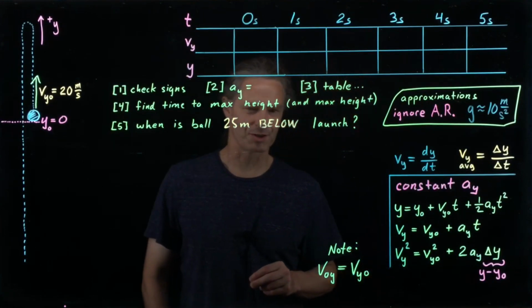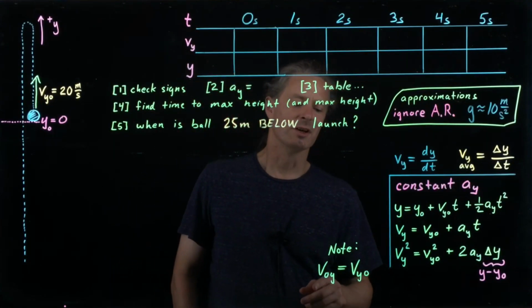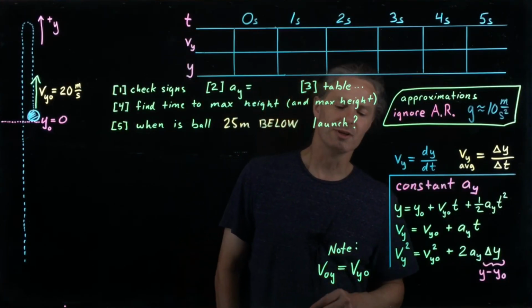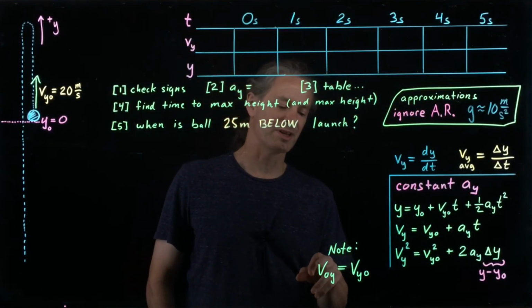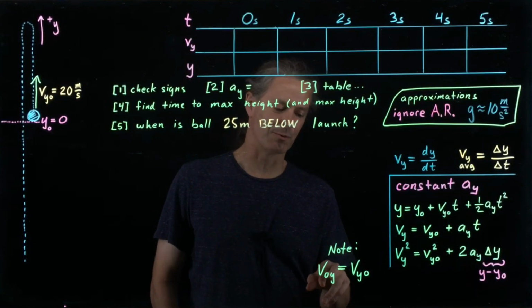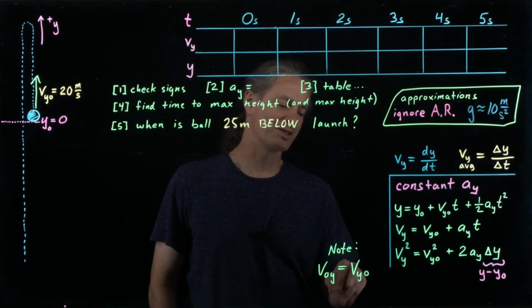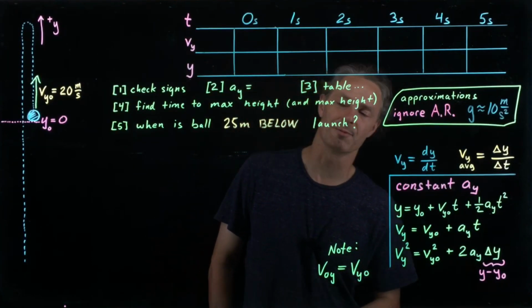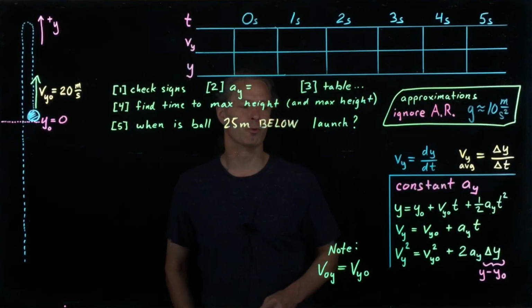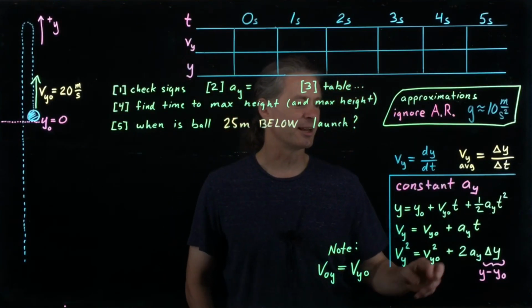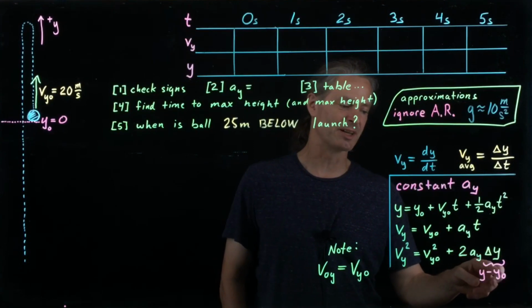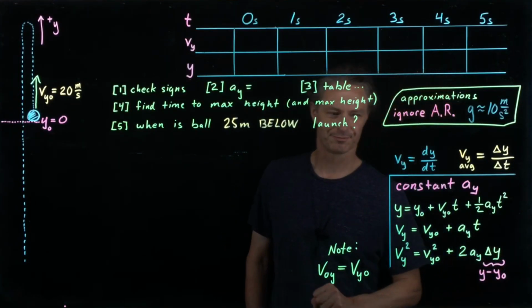Final note before we get started, just a couple notation things. v sub 0y and v sub y0 are interchangeable. v sub 0y means the velocity at time 0, y component, and v sub y0 means the y component of the velocity at time 0. Means the same thing. I may flip the subscripts as I work the problem. Don't worry about it. Last thing, delta just means change in. So delta y would be y minus y sub 0, for example.